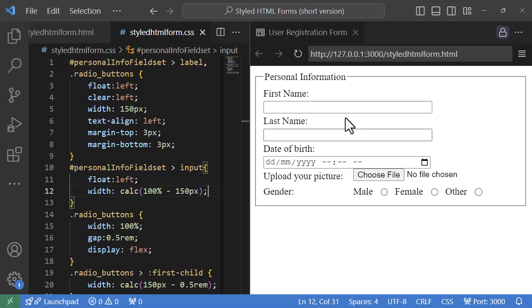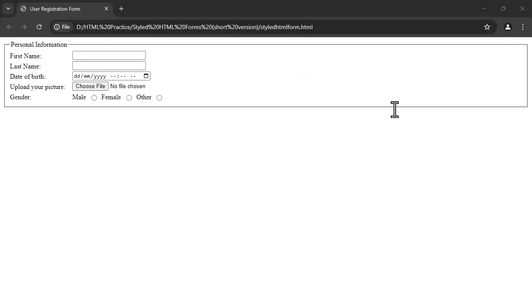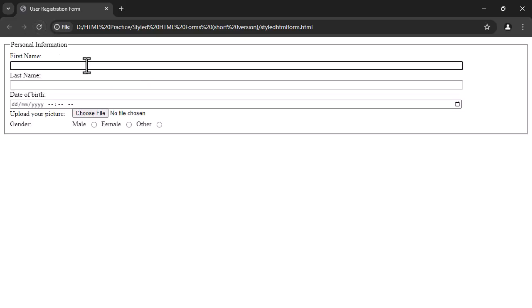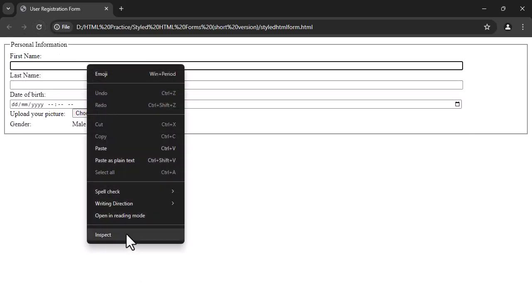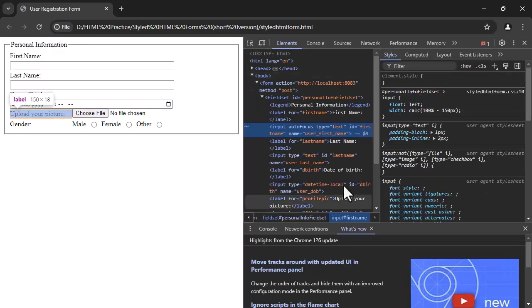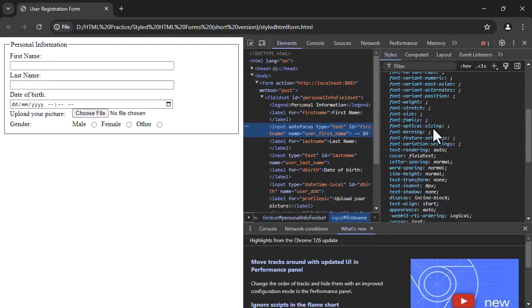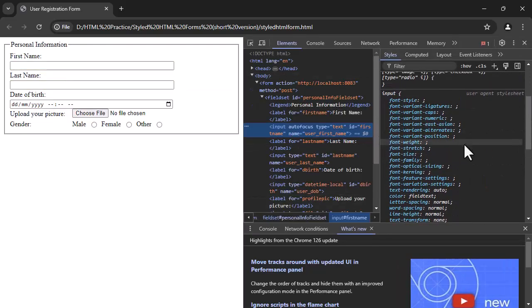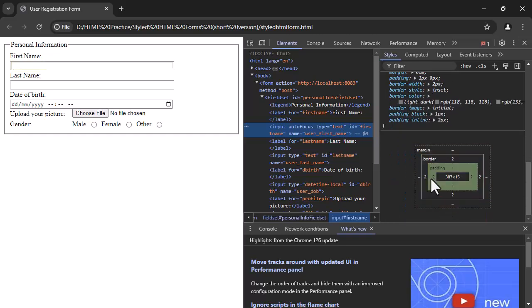And we immediately see a problem that, unlike our expectations, the input elements are not appearing on the side of the labels, they are appearing below. And why is that? To see that, we need to again head back to Chrome, and this time make an inspect. And let me select the input element and show you the issue.